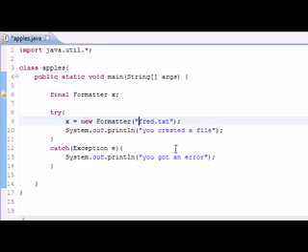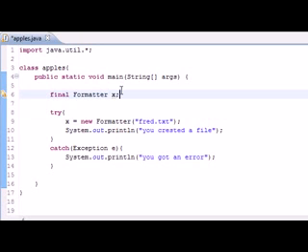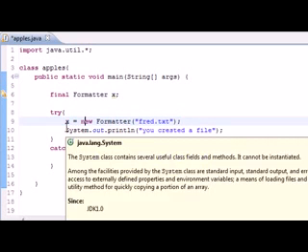But again, to recap one more time, we use this final Formatter x variable, and what this did is pretty much created a variable that stores this formatter. And again, the formatter is pretty much a way of putting strings into a file, or writing stuff in a file. So right now our file is empty, but we're going to be putting stuff in it later. And again, if it couldn't find the file, then it created it, and that's why it created it.